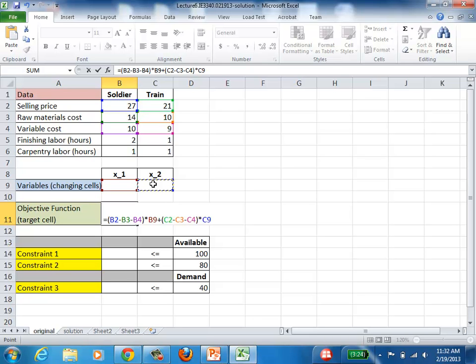Okay, so we have the same formula that we have on the slide. So it's difference here, selling price minus raw material minus variable cost times your first decision variable plus this difference times your second decision variable. Any questions? Okay, so that's your objective function.